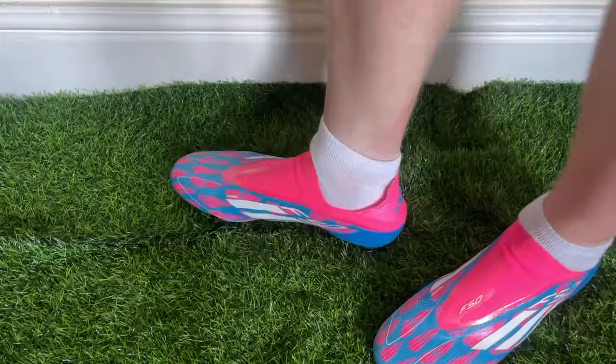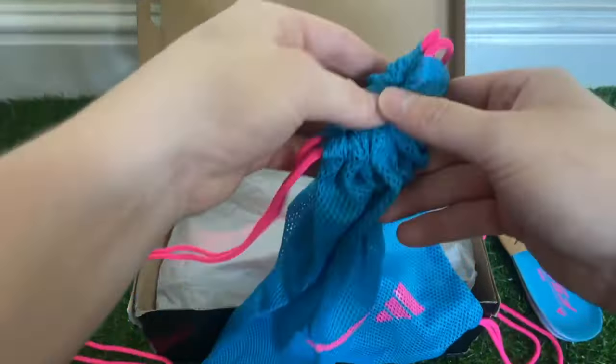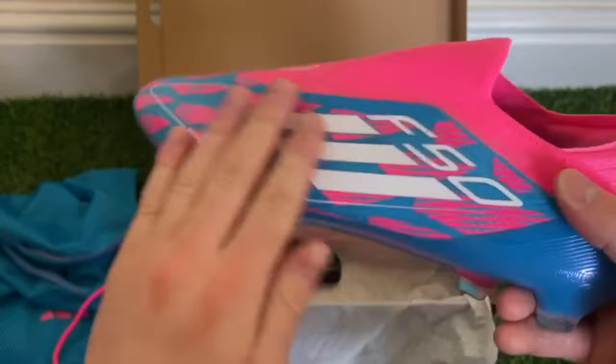Welcome to this unboxing and boot review video of the Adidas F50. These are the elite models of the Laceless editions. You're looking to pay roughly 220, 230 euros or pounds currently for the brand new colorway. When newer colorways come out and you get discount codes with the Adidas app or website, you can look to get them for around 170, 180 euros or pounds, or maybe even cheaper further down the line. So make sure to check their website and apps to get the cheaper price if that's what you're looking for in terms of the Laceless Elite models.